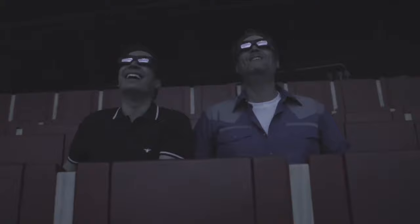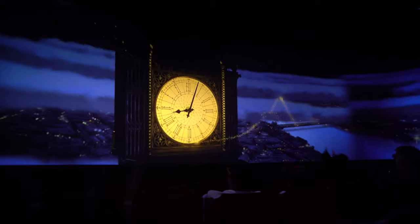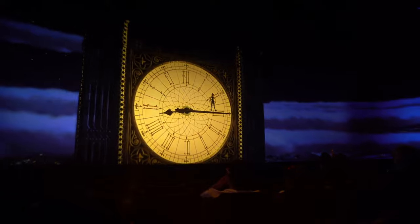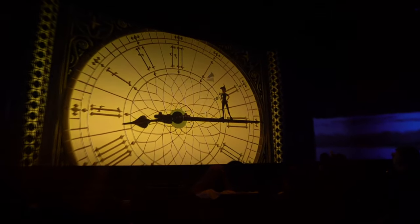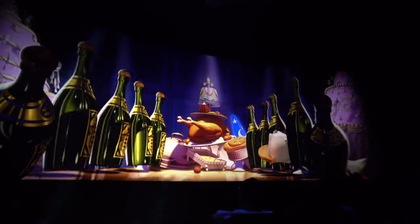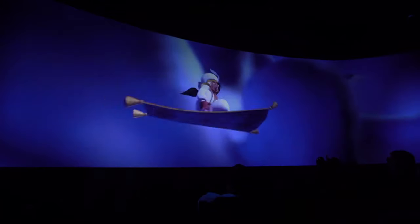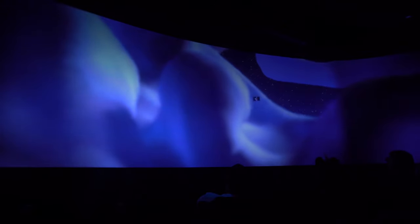These tiny details to a ride cause the rider to believe that what they are seeing is actually happening — which is the main goal we're trying to achieve with Mickey's PhilharMagic. So we have the floor moving, we have the seats moving independently from one another, and the last thing I want to talk about is the 4D effects. This ride is proud to call itself a 4D experience, but the actual effects could be improved upon. When Donald gets splashed from a broom, the audience should get splashed. When Lumiere is showing the food, the smell should overtake the room. If you're going to have a ride that has 4D effects, use those effects to their extreme.